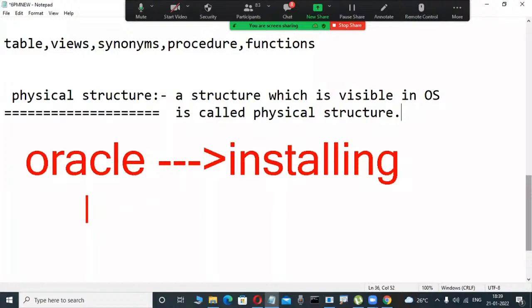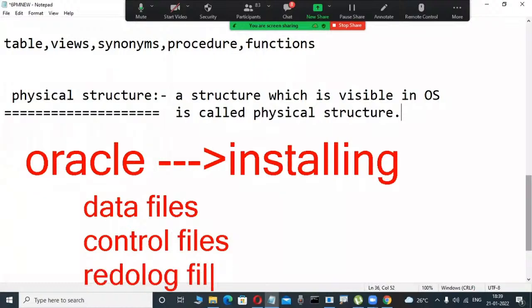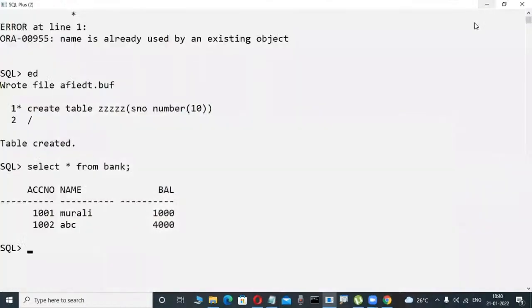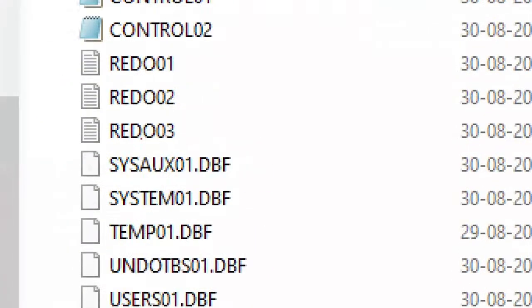Data files, .dbf files, control files and redo log files are created. You don't have an idea about these yet; this is a roughly introduction in our course, and the DBA concept comes in the future. Whenever I install Oracle software, some files are created on the disk, in the C drive or D drive.